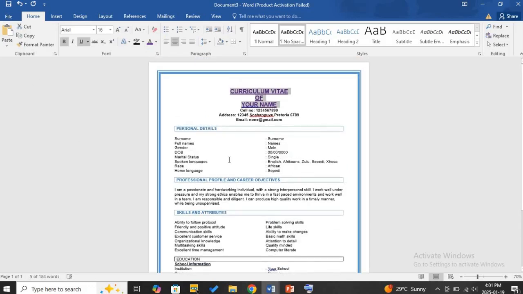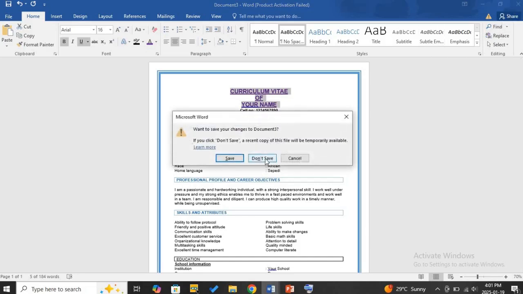And now before we close it, like I said, if you hit don't save, you're going to lose this document. Always keep this in mind. So you want to be able to locate your document, you will hit save. This is the name of the document. We didn't give it a name yet. This is the default name of the document. To give it its name, we're going to hit save.